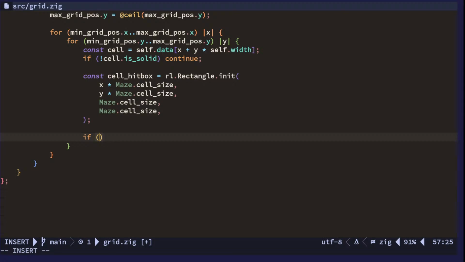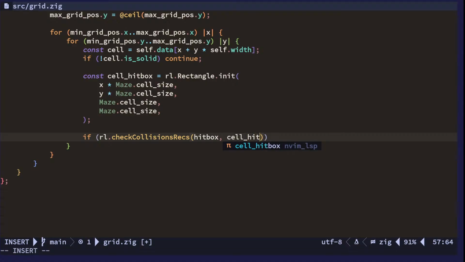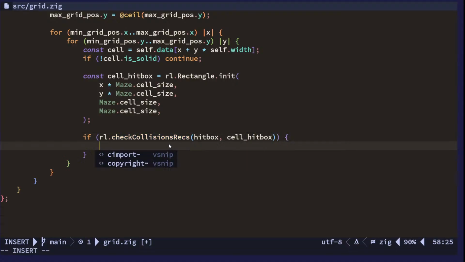So we can use raylib CheckCollisionRecs, I think it's called. And so we have the hitbox and the cell hitbox. If those collide, this will do the same thing I was trying to do, except it will check both dimensions x and y. I'm just using this for convenience because raylib has this built-in function for it. But it's a really simple check, really.